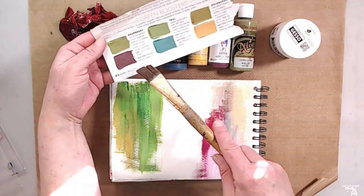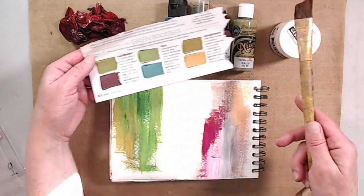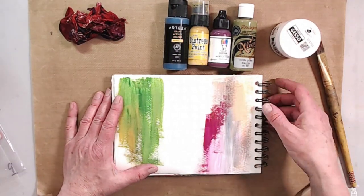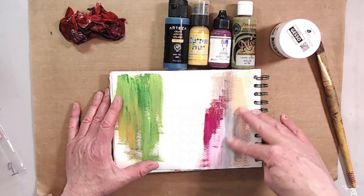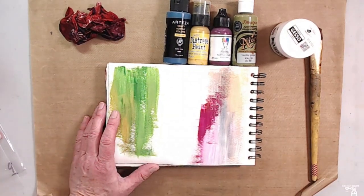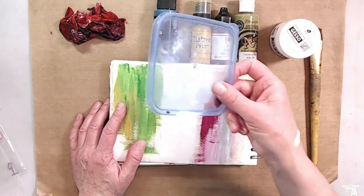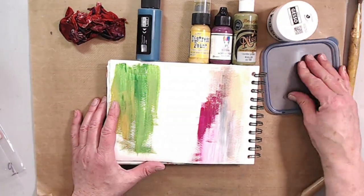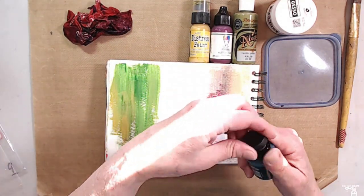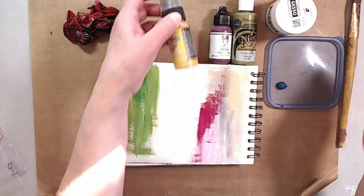So I know they work together because they're picked out for me in this article that I was looking at. Now this peachy and the gray does not work for me here. So I'm just going to use a plastic palette. And I just recycle these. They're just from lids from Tupperware. And I'm going to put my paints out on the palette. And I'm just kind of going to go for it.